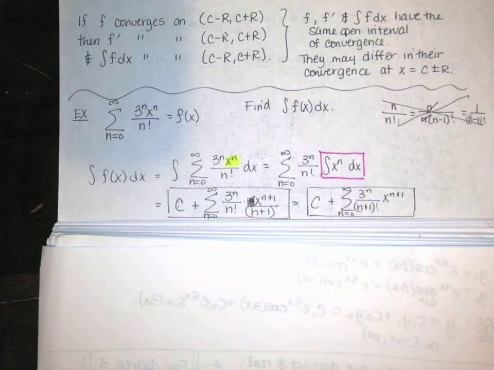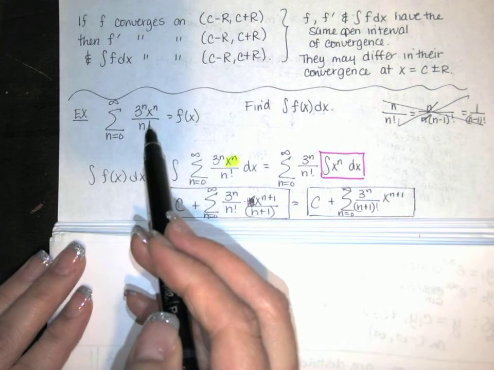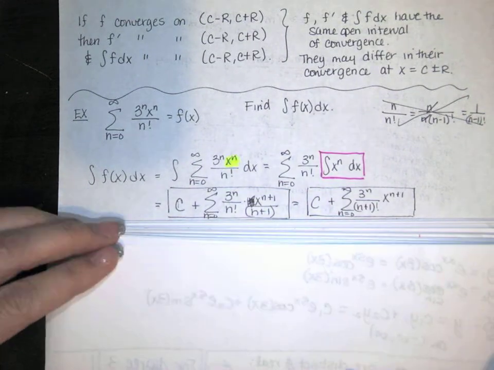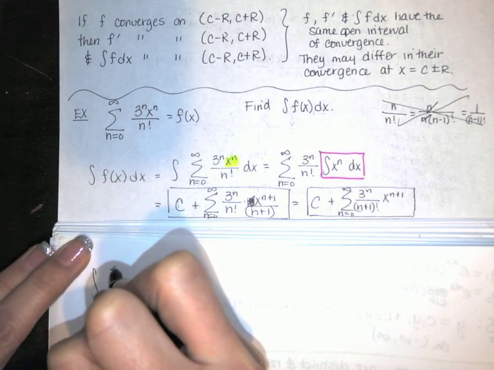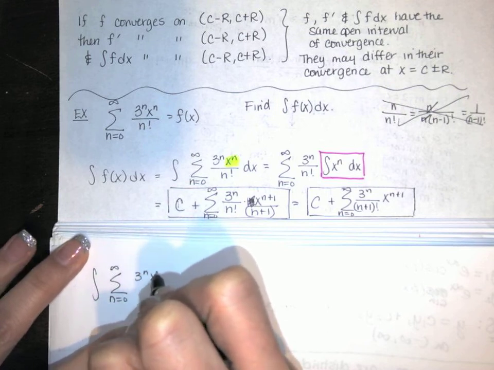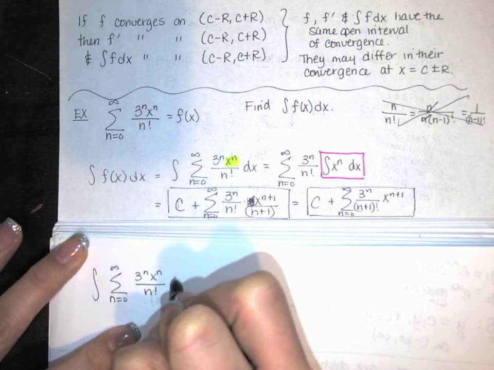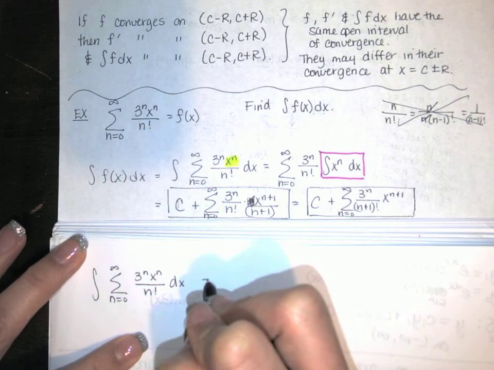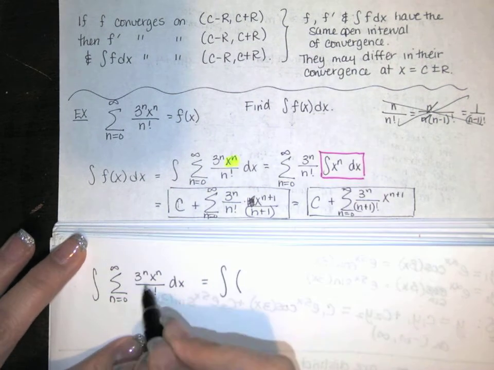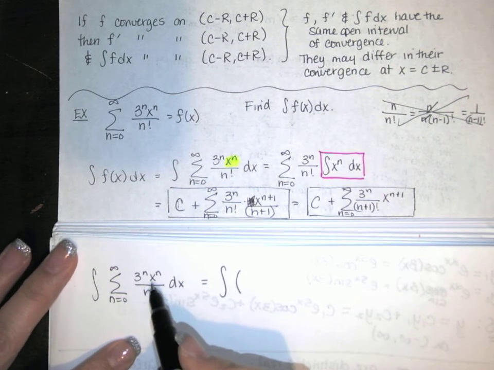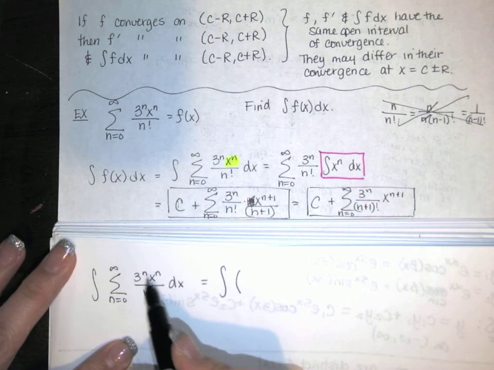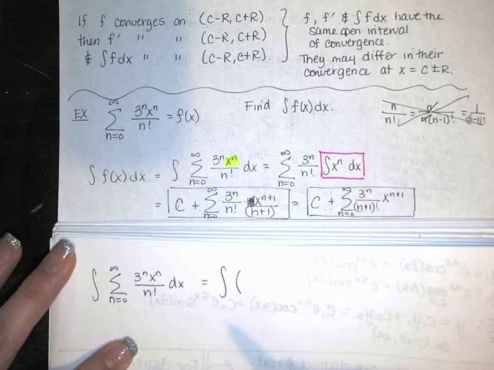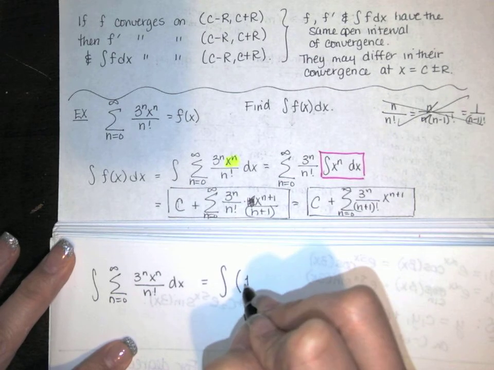So I'm looking at this series now, and I want its antiderivative. And I'm writing this out explicitly again so that I can remind myself exactly what it is we're doing when we do this. When n equals 0, this is 3 to the 0 times x to the 0 over 0 factorial. 3 to the 0 is 1, x to the 0 is 1 provided x is not 0, and then 0 factorial is defined to be 1, so we just get a 1.